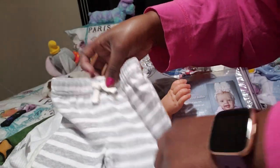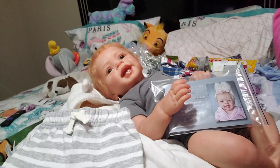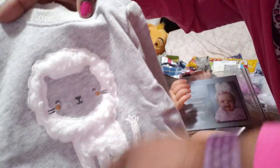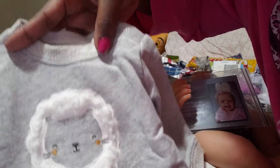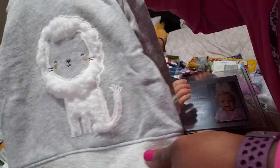Outfit, gray and white outfit with a cream tie. It's also Carter's 3 months pants. It's a cute little long sleeve sweatshirt that has a lion on it. I love this outfit. And it has a little fur for the mane and the body. So cute. I don't think I've seen this outfit. Or maybe I have. I'm not sure. But it's cute.